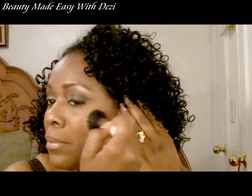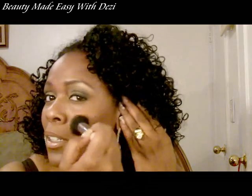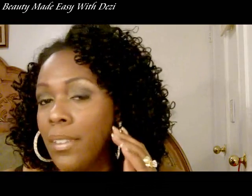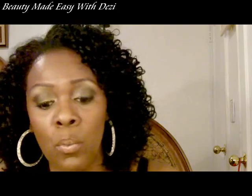Tapping in some of that Sweetest Cocoa, just to add a bit of shimmer just above your cheek. And it actually looks like I got a little bit of a tan, and then a little bit of shimmer has been applied to the tan. So if you wanted to use these two colors to make your skin look tan, you definitely could do that. I would just be careful about how much you use and where you use it.